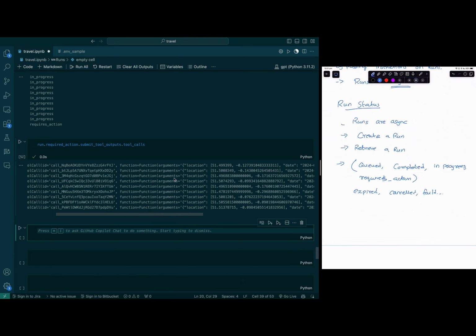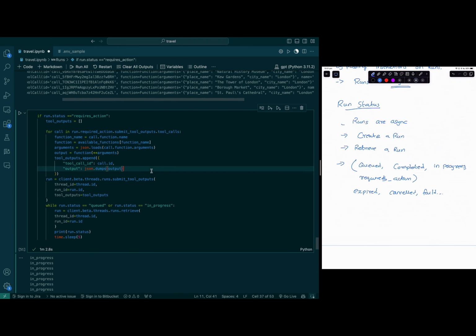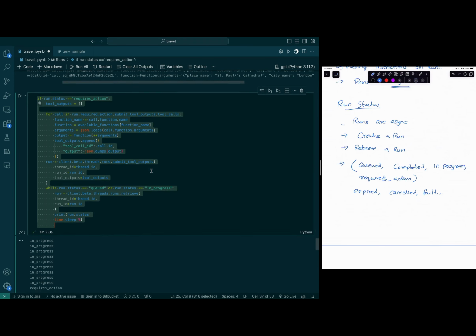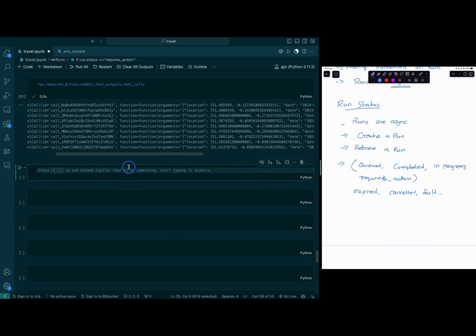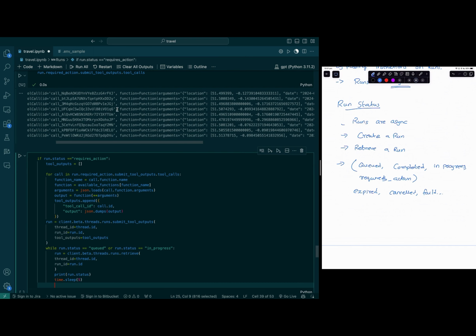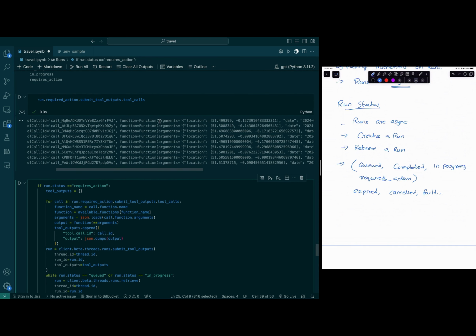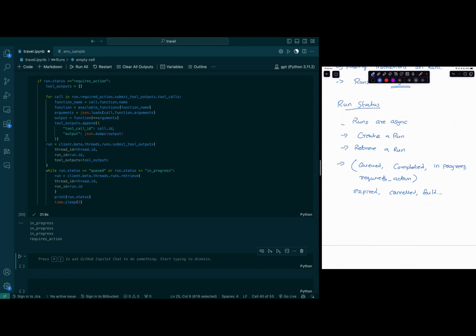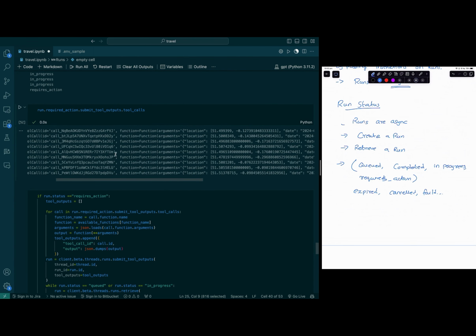Now let's copy the same code as previously and rerun one more time. Usually I write a loop, a single function that does all these things in a loop, but to teach you, I have put this in a way that shows the intermediate steps clearly. Okay, it's asking us to do a requires action. Let's see what it asks us to do.